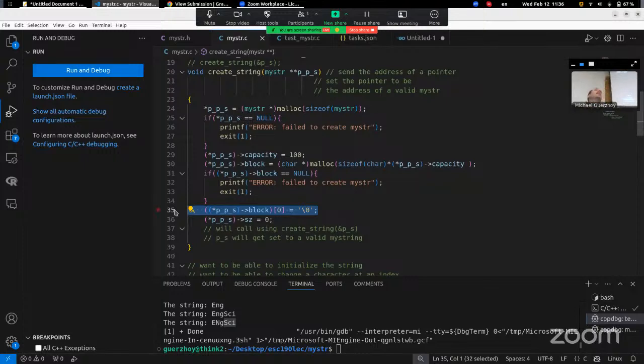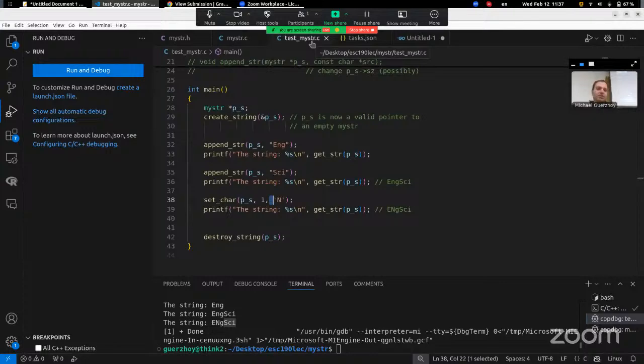Okay. Other questions? Yeah. Why this? Well, because when I create the string, it needs to be something, and the something I chose is a string of length 0. A string of length 0 is still a string. It's just that the first character is null. If you try to print it, it's supposed to print just nothing. Make sense? All right. Okay. So this is this.